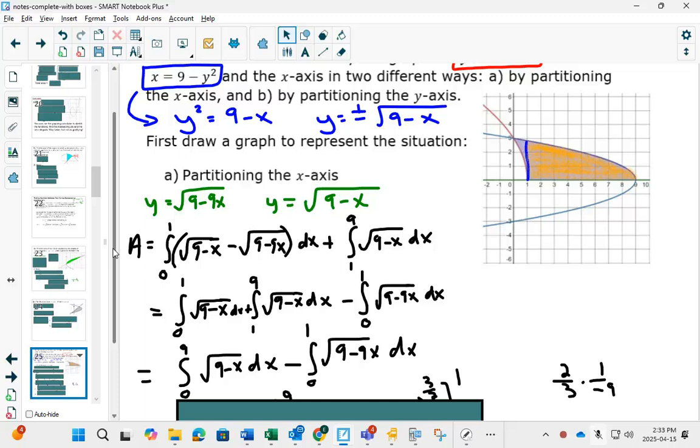And some of you might actually think of it this way. Okay? It wouldn't be wrong if you wrote this out to begin with. Can you visualize that if you took the area of 0 to 9 underneath the blue one, that would cover everything, and then you just have to subtract from 0 to 1 of the other one? If you thought of that directly that way as well, that'd be perfectly fine.